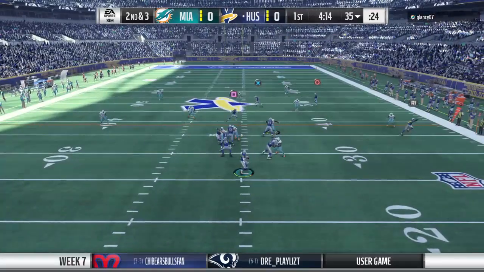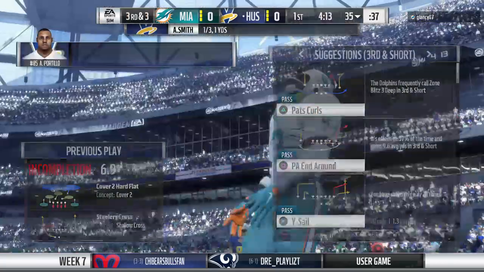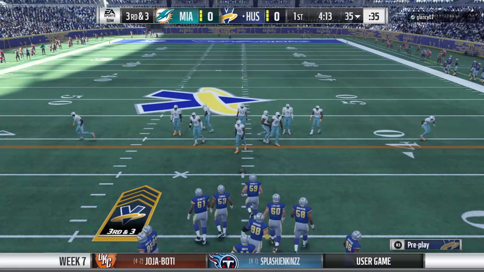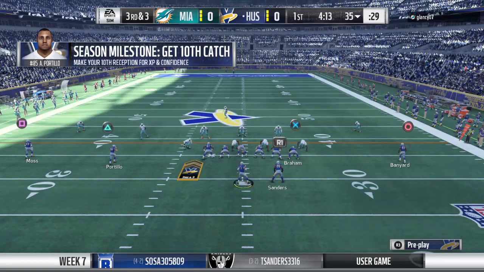Now a shotgun snap as they'll look to throw. And that is incomplete. Well, he did almost everything right. Excellent coverage, breaks on the football, just unable to haul it in and take it the other way. So he dropped an interception. The key for him now, don't dwell on it. Just move on to the next play.